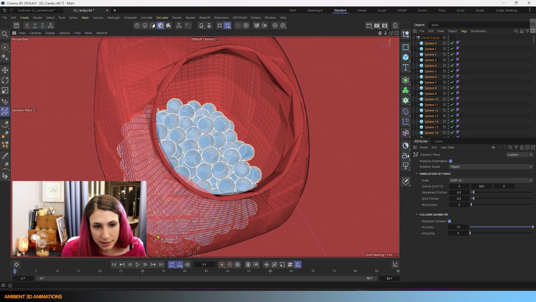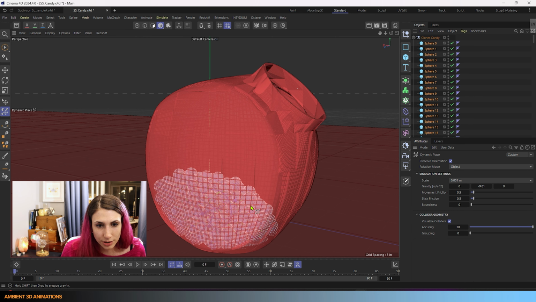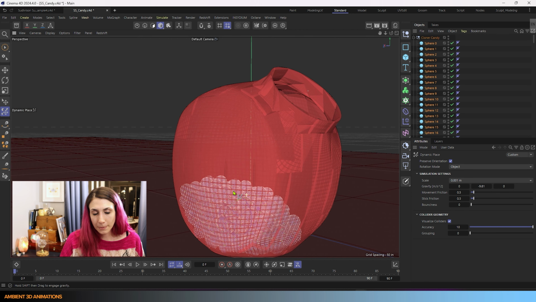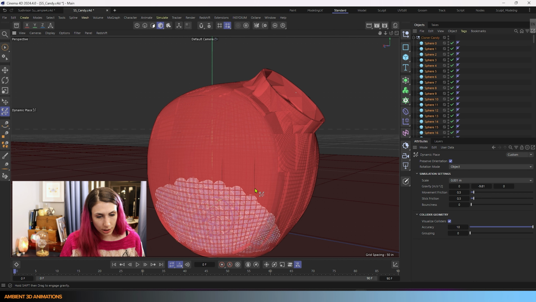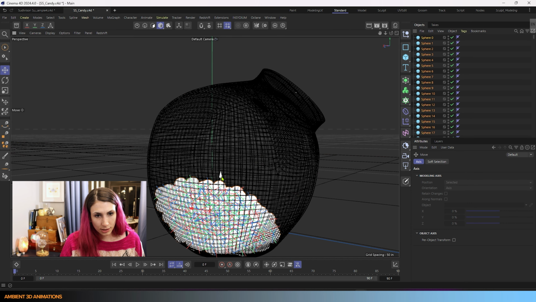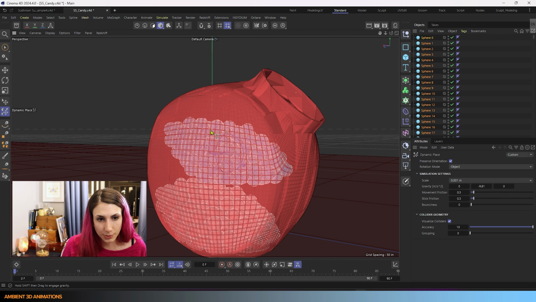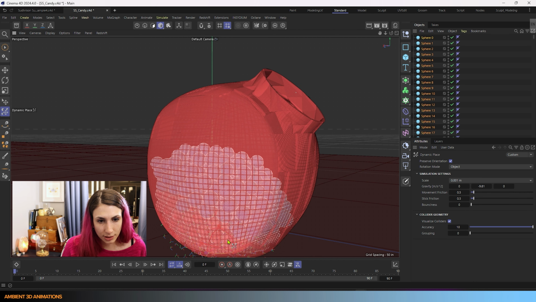And you can move this. And it looks pretty accurate the way that it falls within the container. And that looks good to me. So if you want more, you can always copy, paste, move these up, and then use the dynamic place once again to collide these on top of the other ones.